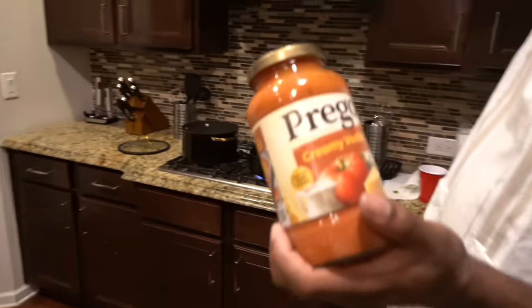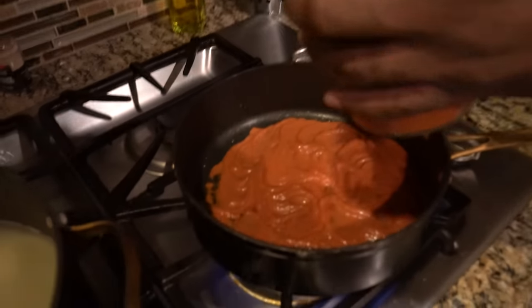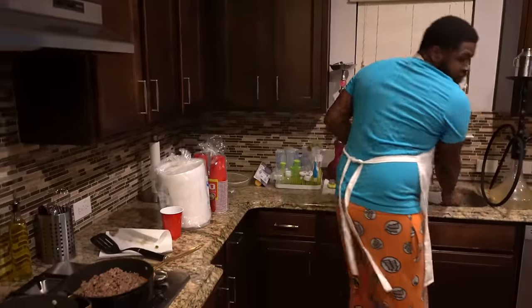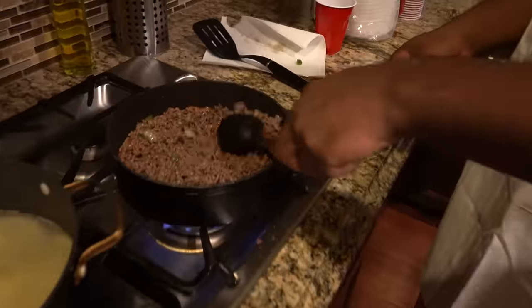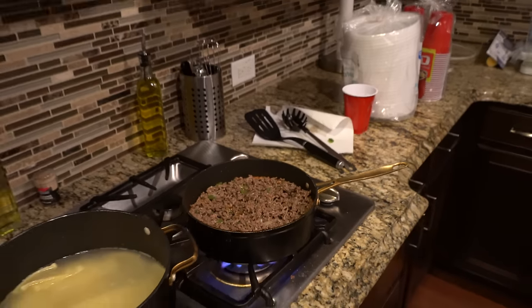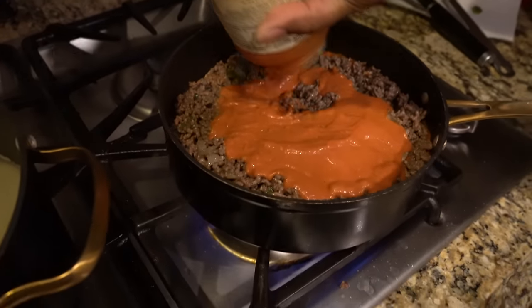Okay, I got some creamy vodka sauce. Finna mix it up. See, people use Italian sauce and all that. I like using this one because it's got more flavor to it. Put that at the bottom. Smell it. I smell the aroma. Yeah, that's what I'm talking about. Got it cooking, getting that little sizzle. Dump that in.